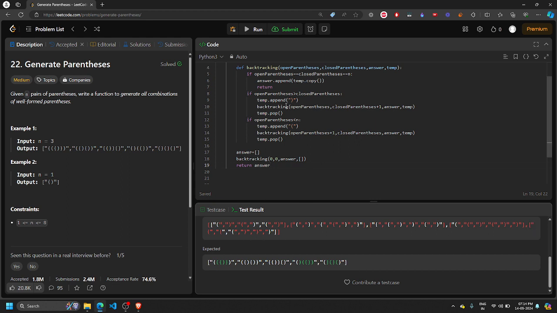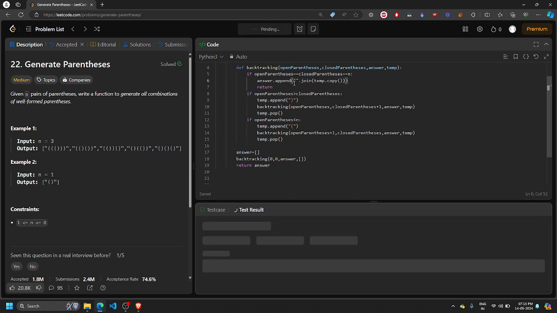The only thing we have to do is, now we are returning an array, but it is expecting us to combine the array into a string. So what we'll do is join it, joining the entire array answer.